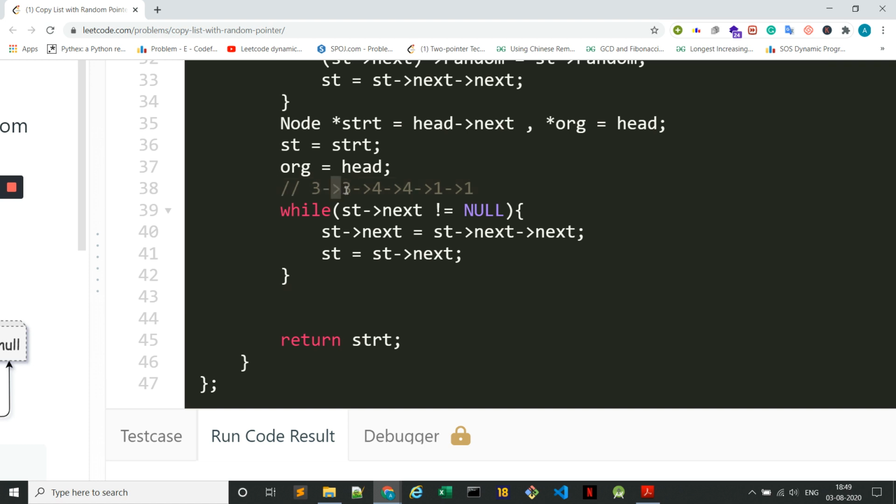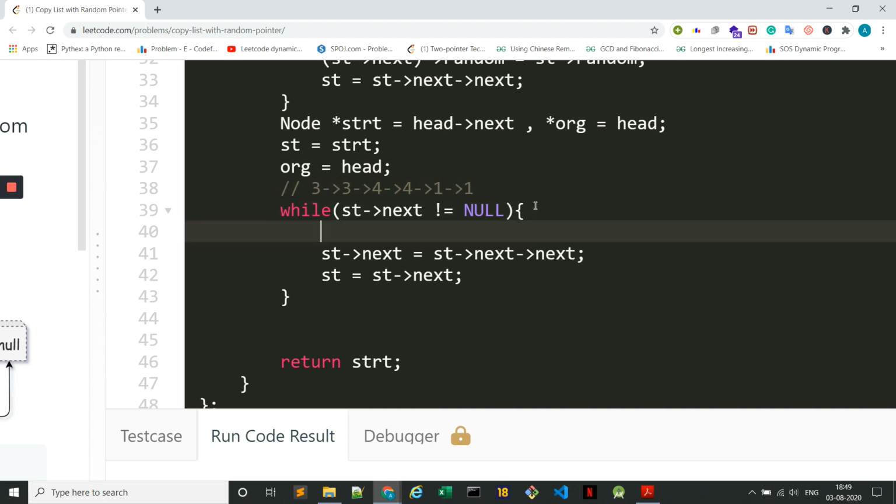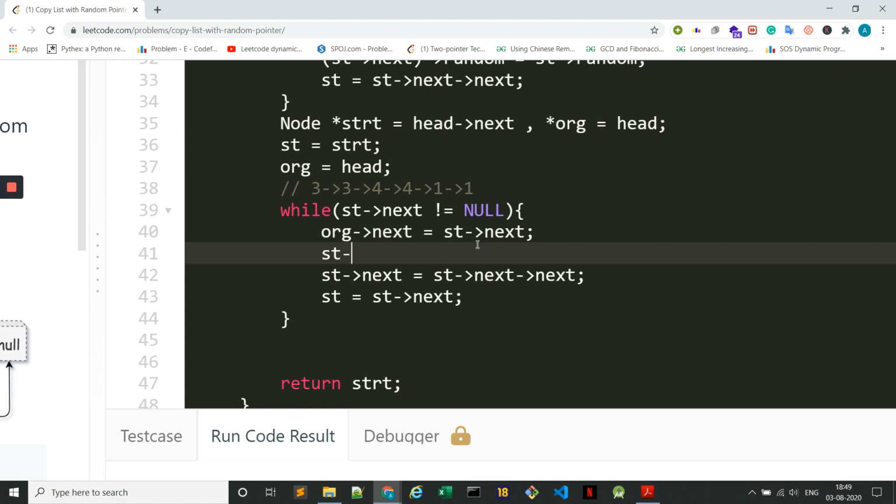So first of all, org's next should point to st's next, right? And st's next should point to org's next.